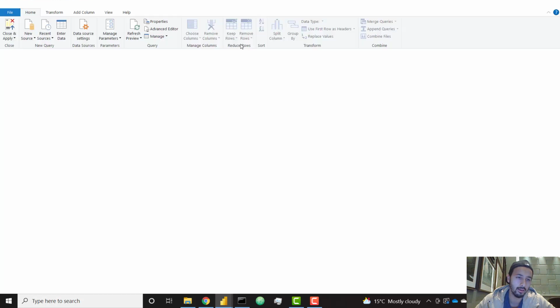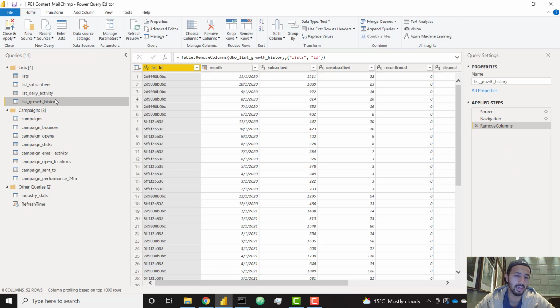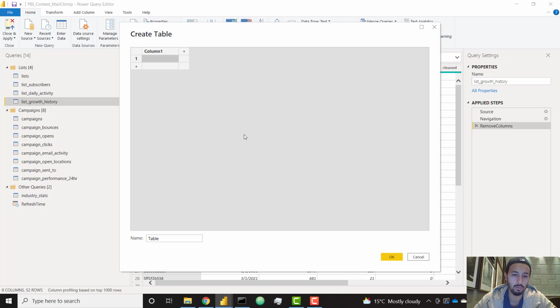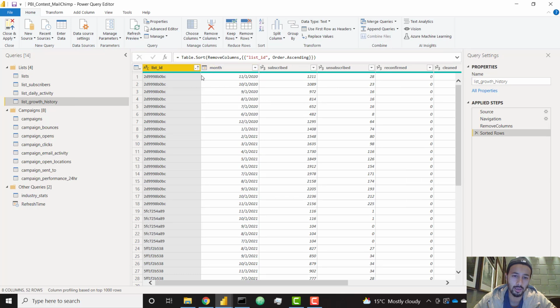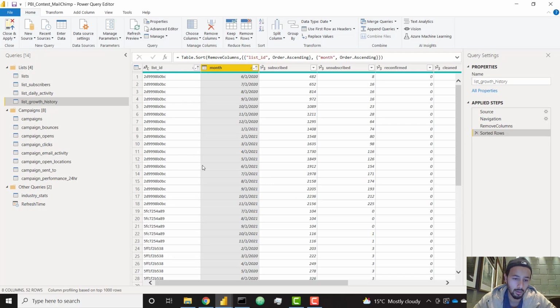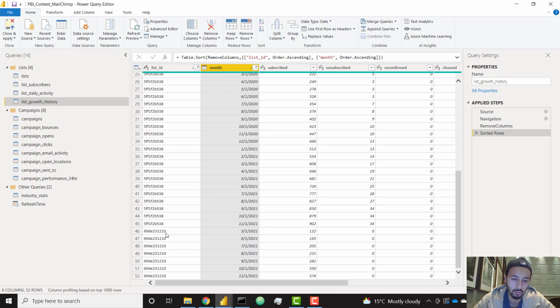If we want to quickly go through that, this is just a really nitpicky thing, but it's nice if you want to polish the report as much as possible. So you can just basically append a 0 on top of it. Firstly, I do need to figure out what my data should actually look like. So I'm going to sort by list ID and month because I know this data. The list that I want to target right now is this Impactful list, this one that starts with 6/9. The first data point was in May. So I actually want to add a data point from April that's just a 0 for the number of subscribers, which is the subscribed column.